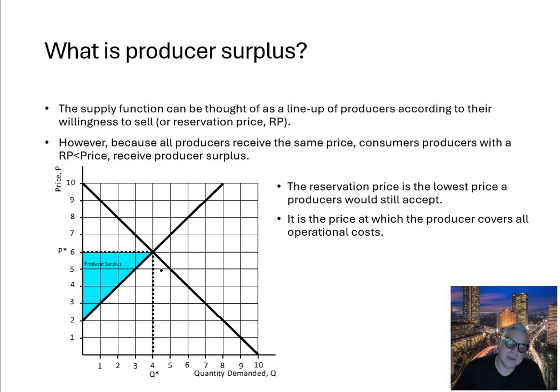And again, what will become important for analytical purposes is that we quantify the area, just as we quantify the area of consumer surplus, which was 8. We can quantify the area of producer surplus, which is also again 8, because it's all very symmetric. So 1, 2, 3, 4, 1, 2, 3, 4, times base times height, that's 16, and then it's a triangle. So it's again, producer surplus is also 8.